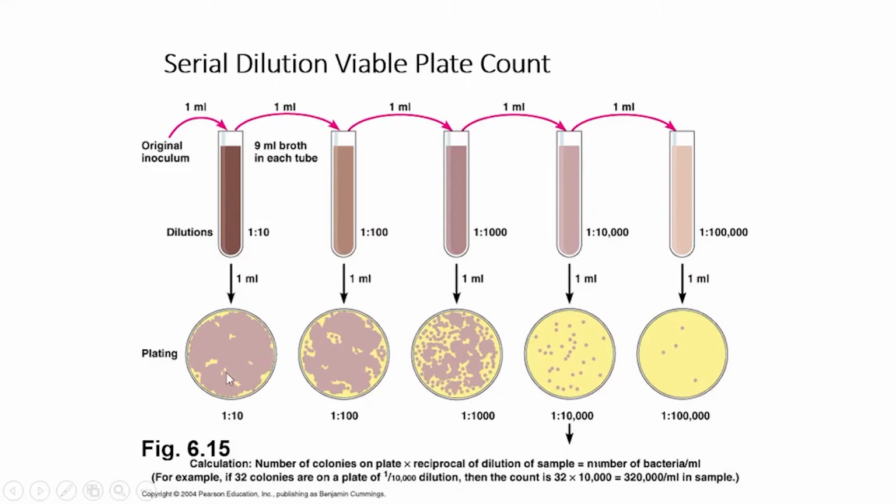But then that's going to be too high. So this concentration, you can't obviously read it. It's just covered the entire plate with bacteria. Can't use it. So we're going to dilute it again and again and again and again and take samples from each of these and figure out the perfect range.